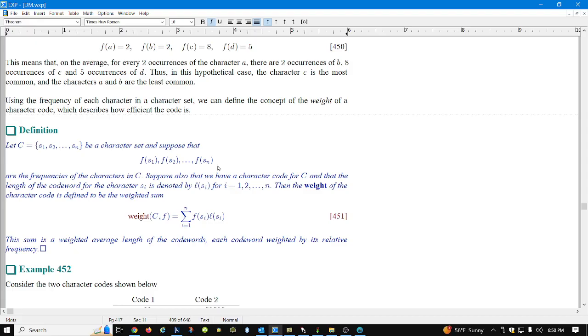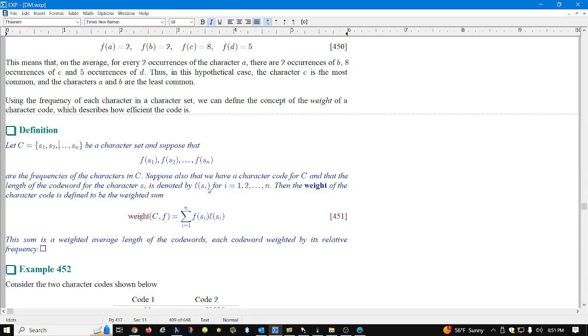And suppose also we have a character code for this character set, and the length of the code word for a given character, Si, I'll denote by L of Si.